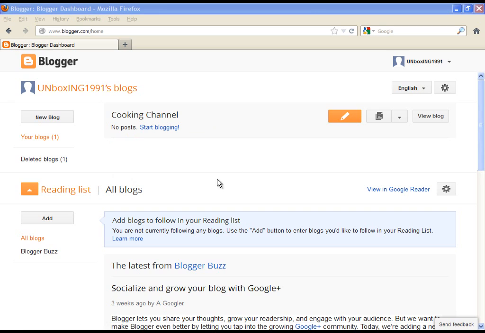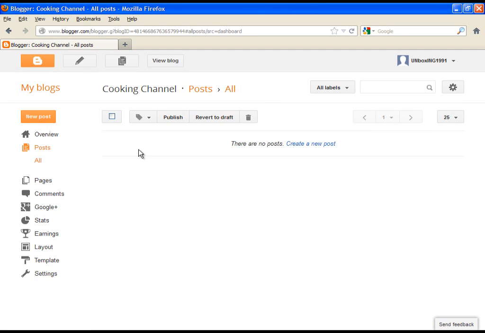Now let's see how you can adjust the settings of your blog. So the font sizes and colors of the text in your posts, the title of your blog, and many more stuff. Whenever you want to create a new post, you will have to click on this button. We will explain it more in detail later. If you want to adjust your blog options, click on this button. So first let's explore settings.